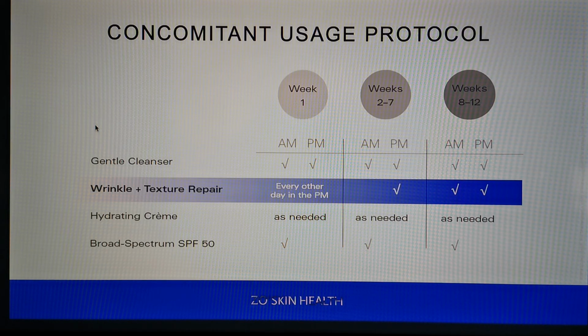The one caveat here, again, notice the same discussion we had earlier about the product usage. A gentle cleanser, broad spectrum SPF 50 aren't going to address any of those issues, but wrinkle and texture repair in theory certainly should. But back to the very aggressiveness of the treatment, some people find that they have to have something like our hydrating cream to soothe that irritation that they get, particularly early on, until they acclimate, or those who don't over the period of time. We specifically addressed hydrating cream because hydrating cream is not designed or does not contain any technology that would drive those kind of benefits of restructuring, anchoring fibril systems, driving collagenesis, GAG stimulation. That's not its central function. So it was provided to panelists for use on an as-needed basis. The feedback from the clinical side is it wasn't used as prevalently as we thought it would.